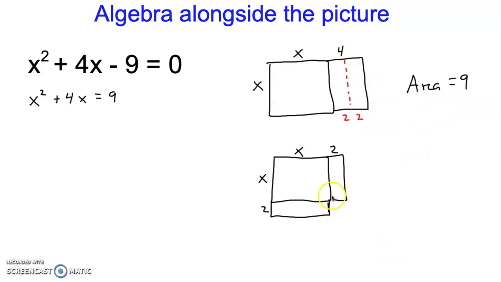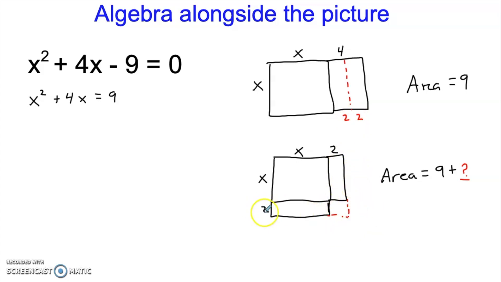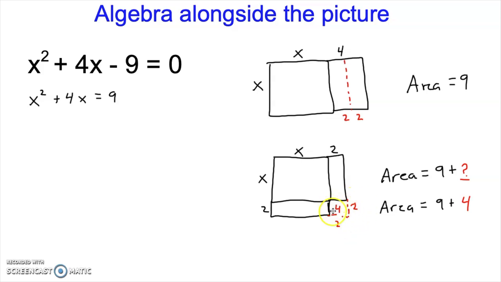But of course, we're going to complete the square by filling in this missing piece down here. As soon as we fill in that missing piece, the area is no longer 9 — it's 9 plus whatever the area of this missing piece is. How much did we add to the area of this square? If this is 2, we've got a 2 here. If this is 2, we have a 2 here. So altogether we've got a 2 by 2 square, which means we've added 4 to the area. That 4 is not by adding 2 and 2 — it is 2 times 2. This is the area of the little square that we've added.